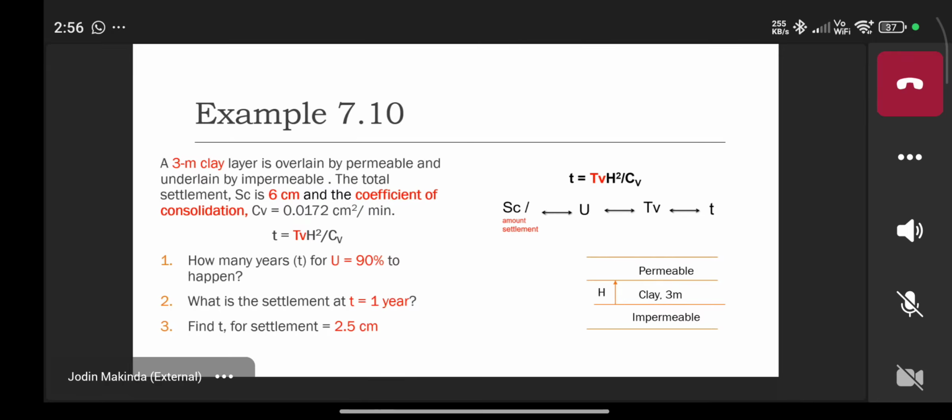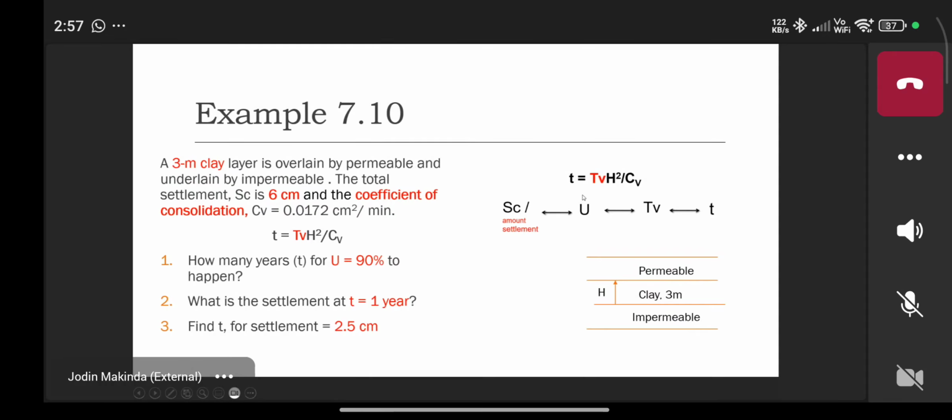See, these questions are all about rate of settlement. You know the time, you want to know the settlement. You want to know the settlement, you want to know the time. Therefore, if you want to understand or learn the easiest way, I give you tips. Tips ini, if you know these tips, you can understand our lecture today. The tip is given in the chain equation here.